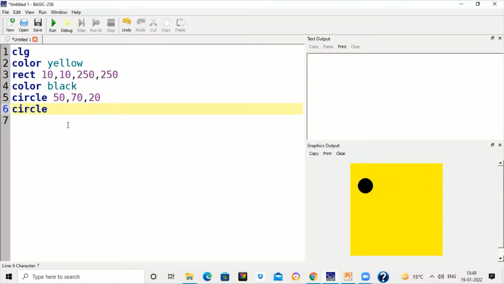Let me take it as 150 and 70 and 20. Radius will be the same because both the eyes will be of the same size. Now 150 still is less, so I will take it as 200, suppose, and let me see. Okay, this is okay.